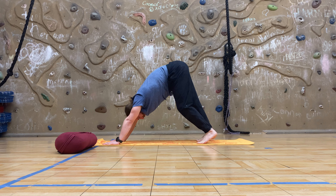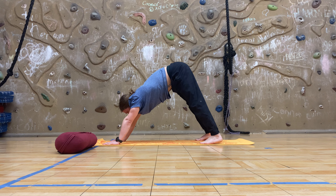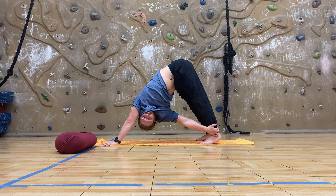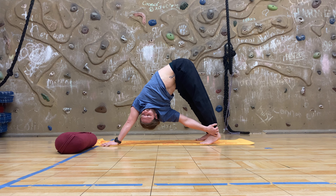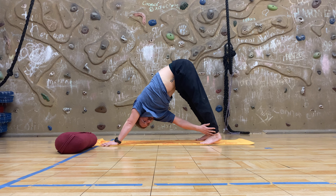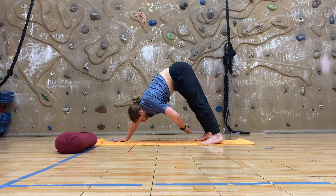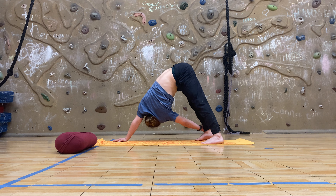We're going to take a stretch here, bringing those feet a little bit wider than hip-width distance and the hands a little bit wider than shoulder width. On the next breath through, we'll cross the right arm to the left heel, grabbing on, gazing underneath the left armpit, and press away strong in that left shoulder. Hold for five, four, three, two, one. Switching sides — plant that right hand down into down dog, taking that left arm crossing through the midline, grabbing the outside of the right ankle, gazing underneath that right armpit, pressing away.